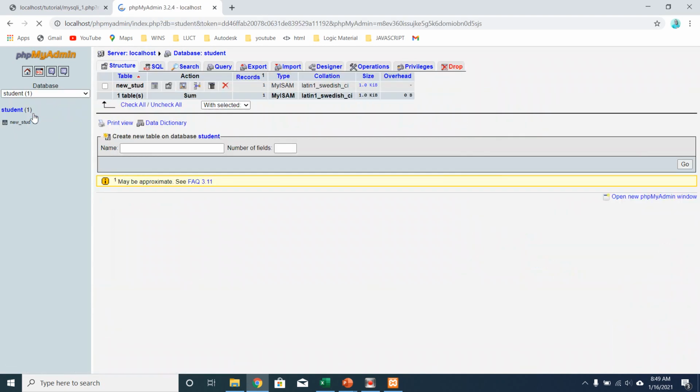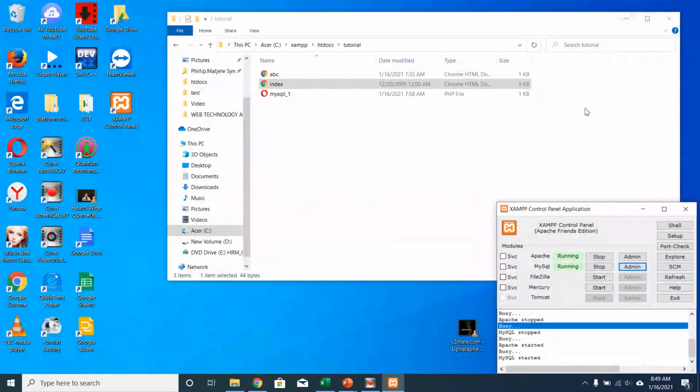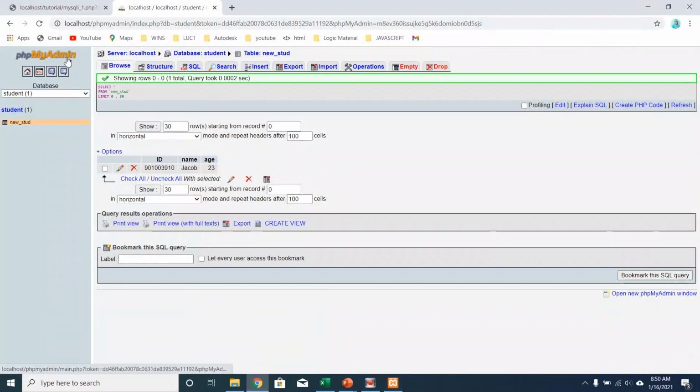So in the database we get student and our table again. Okay, I had inserted, but what happened is that we have retrieved the records from the database. That's why when you execute this, you are able to access the ID number.